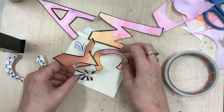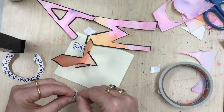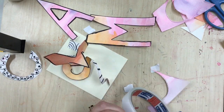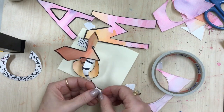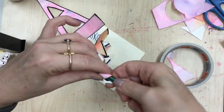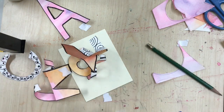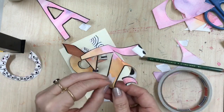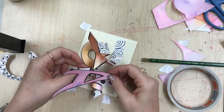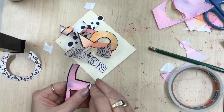I'm going to twist this S into sort of a little spiral and attach that, then do the same thing with all the other letters. Make sure you've got double-sided tape on both ends, and folding that little tab over at the end really helps to stick pieces down. The letters can be twirled and curled, put upside down — entirely up to you. I like the black and white contrast against the soft watercolors. If you wanted to do warm colors on one side and cool colors on the other, that's entirely up to you.